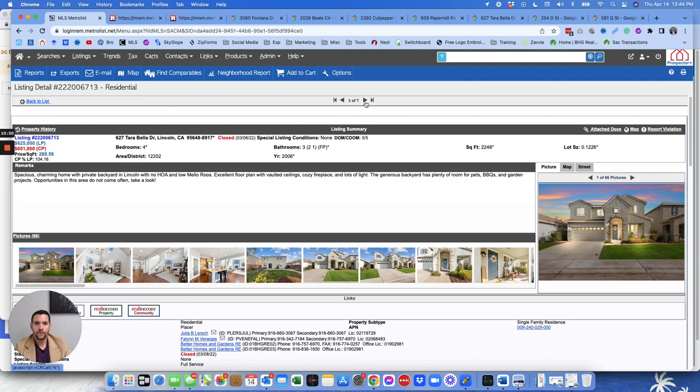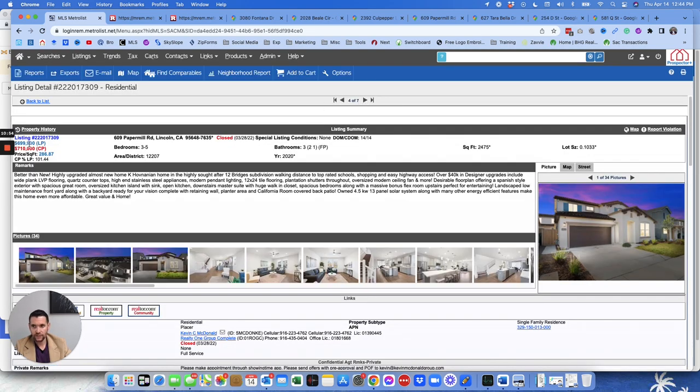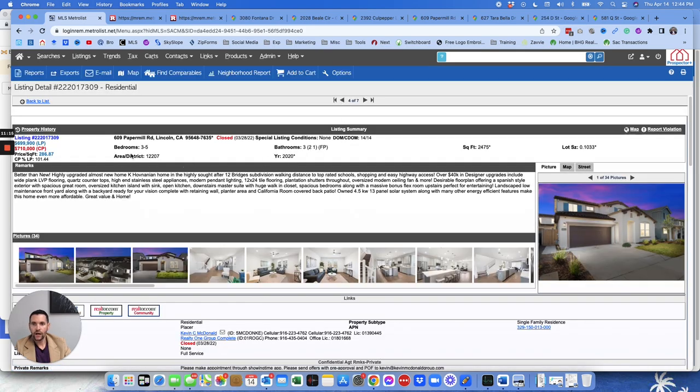All right, let's move up into the $700,000 range. This is listed at $699,900, sold for $710,000. So this is almost 2,500 square feet, right? Built in 2020. Now this is built by K. Hovnanian, a local builder here in the area. Now this did only have one offer, right? This one did sell for $10,000 over, but just had one offer.